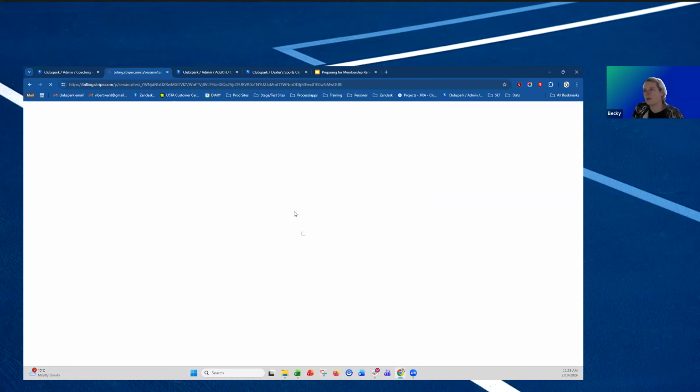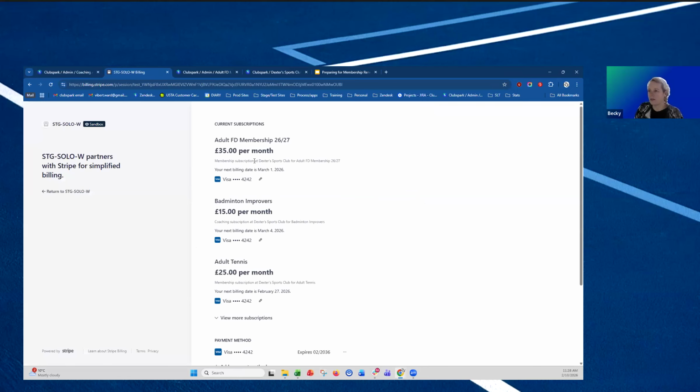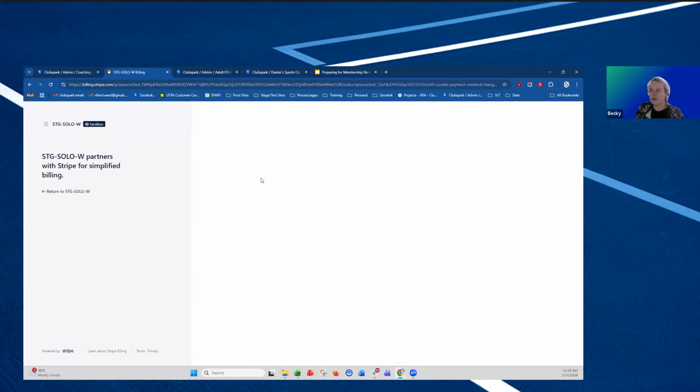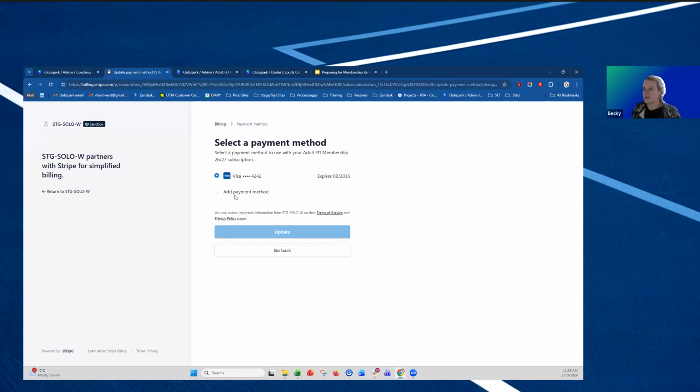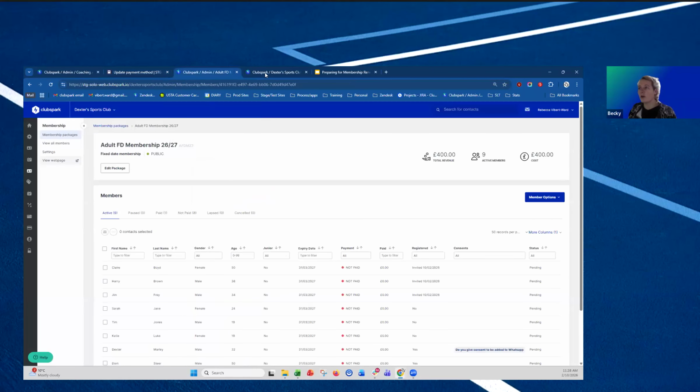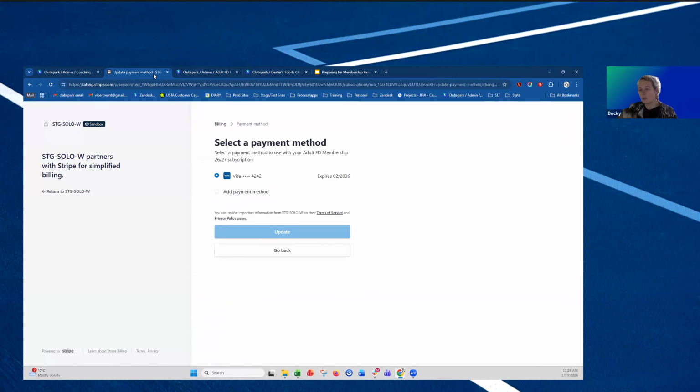This will take you into the Stripe subscription page. Again, this is in test, but here, you can change the bank details by clicking the little pencil. So you could add a new payment card to update your subscription. So if people tell you that they need to update their subscription or their bank details change, then you just need to ask them to go into their profile and click on the subscriptions, and they'd be able to get to this page.